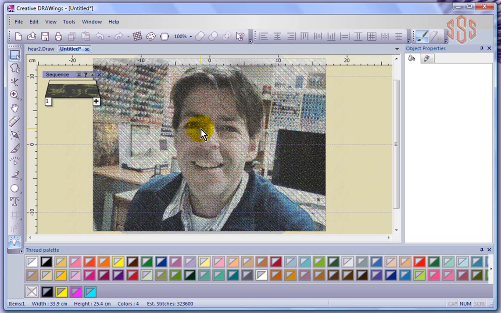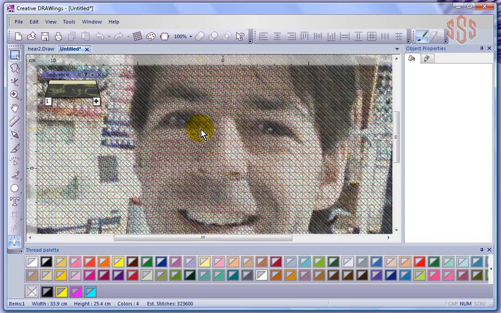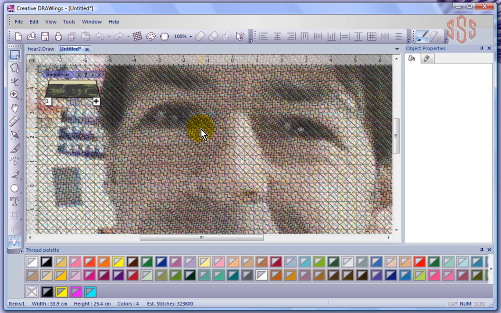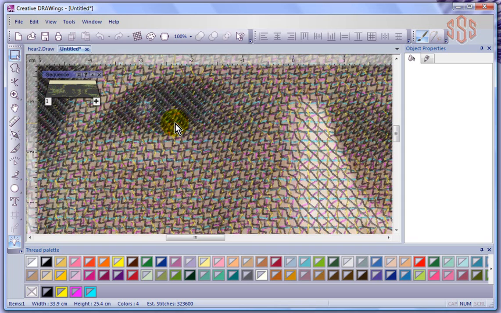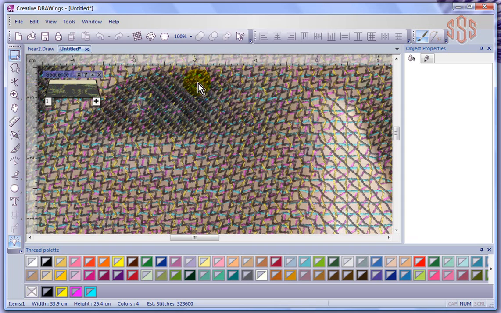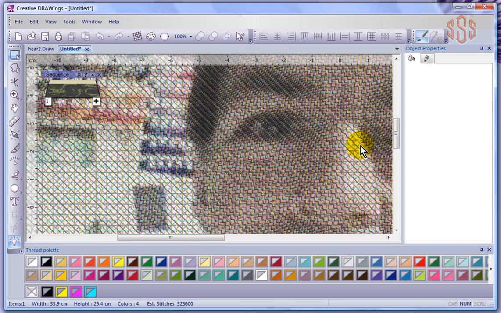And maybe what I'll do is just go over top of the image and zoom in so we can see what the software's done. You see, it's created the 4 colors and put them either more or less in different areas to create the depth of the photograph and all of the shading. So really, I think stitching something like this out is going to give you the most realistic idea of what a finished result looks like. But you can see here quite clearly, if I keep zooming in, how it's created more of the black color here where my eye was and less of it here where my nose was shiny from the lighting.